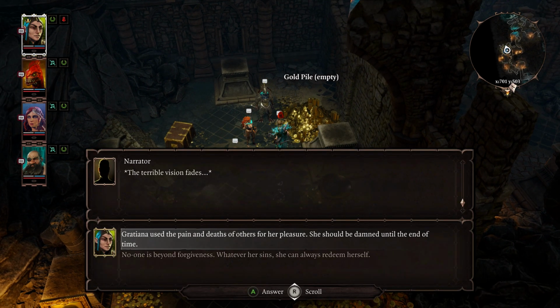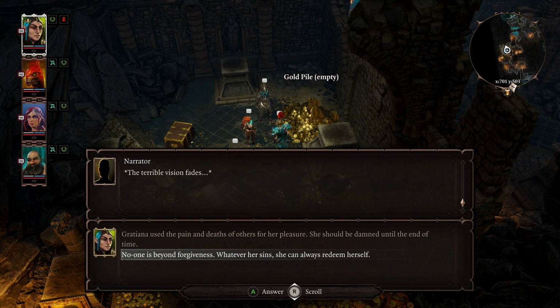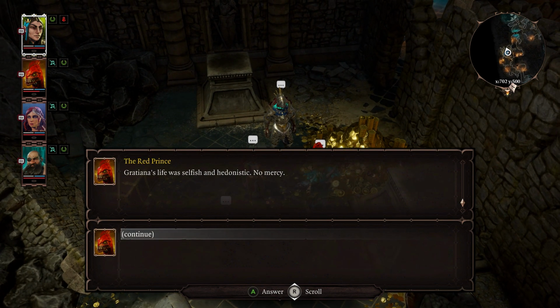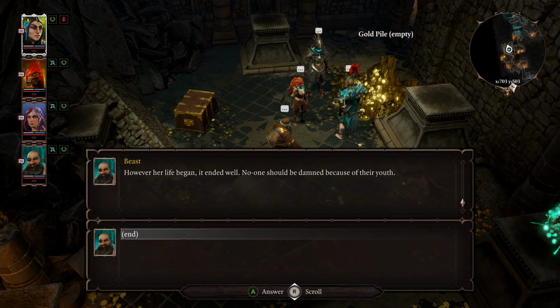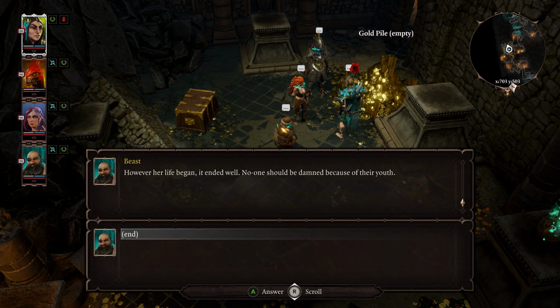The terrible vision fades. Gratiana used the pain and deaths of others for her pleasure. She should be damned until the end of time. No one is beyond forgiveness. Whatever her sins, she can always redeem herself. Gratiana's life was selfish and hedonistic. No mercy. Whatever a person may have done in life, they can always be redeemed. However her life began, it ended well. No one should be damned because of their youth.